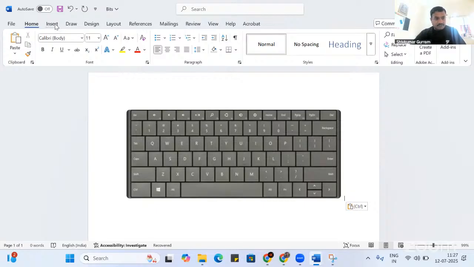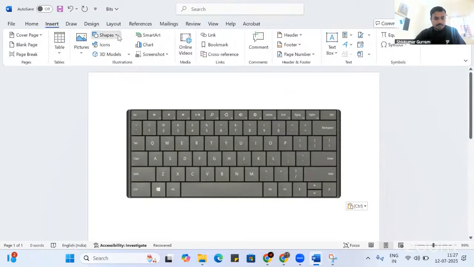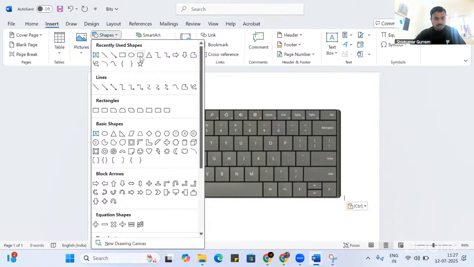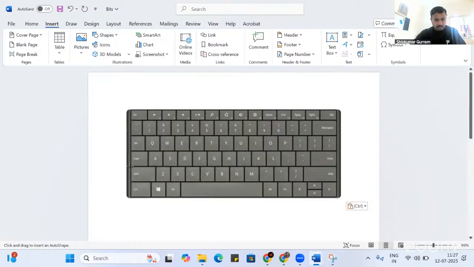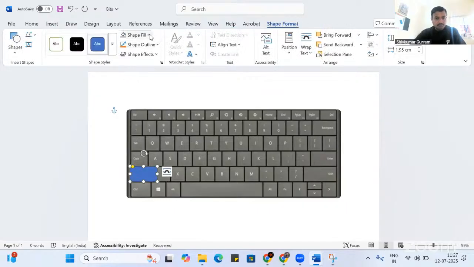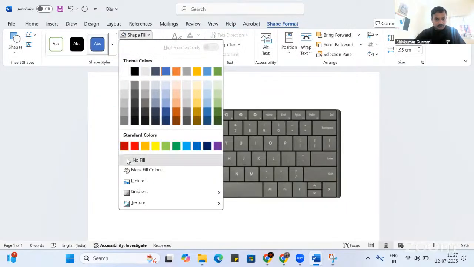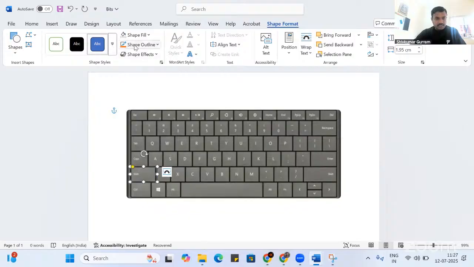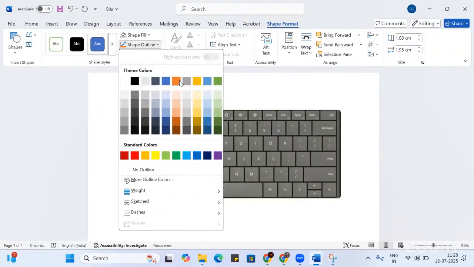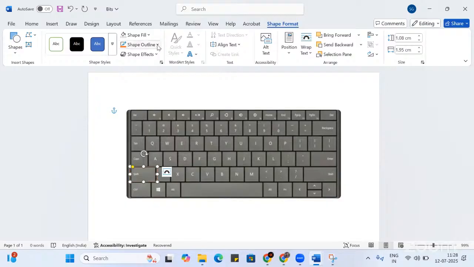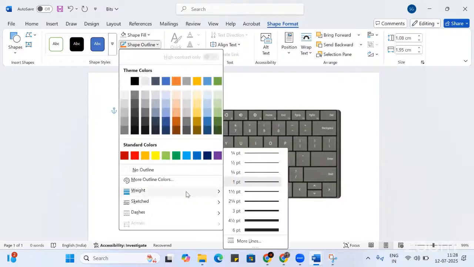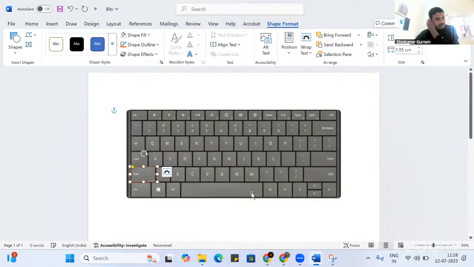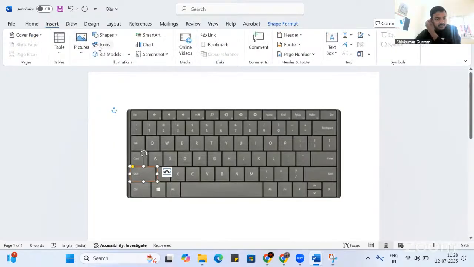Shift plus this one. Okay, like a pipe sign. Pipe sign, right? Yeah, pipe. Shift plus this.